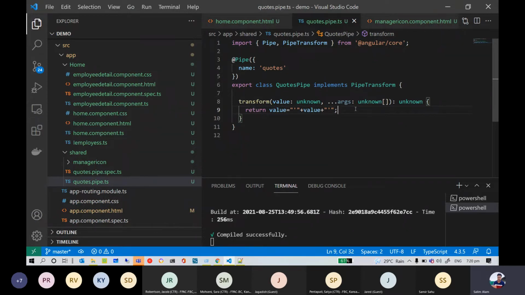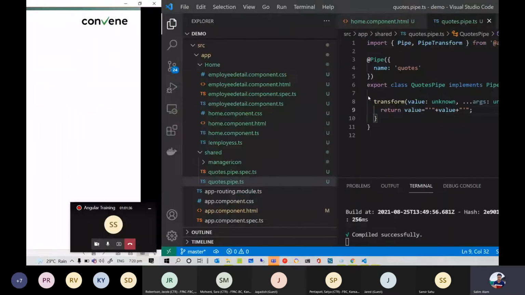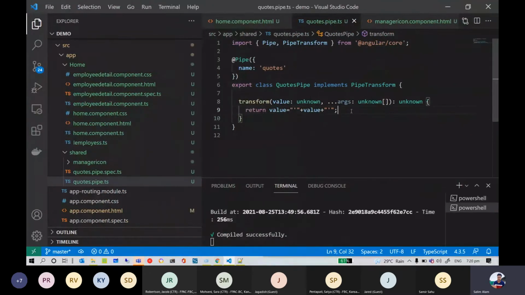I used them when we display currencies, and most of the time we transform our strings, mostly in grids. Whenever we show data in grids, we use pipes to transform them.